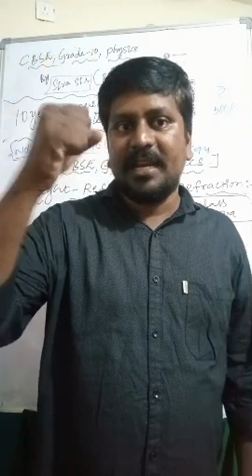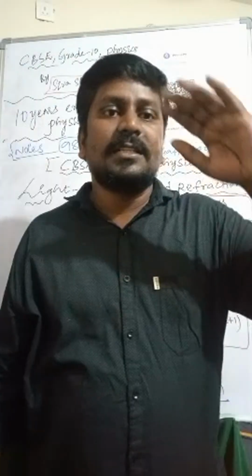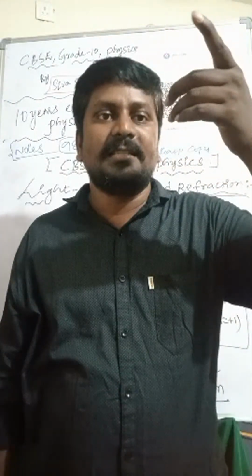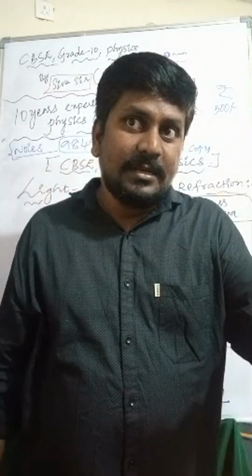So this is my right hand. In the mirror it is appearing on the left side. So this is my left hand. It is appearing on the right side. So the phenomenon of the left side of the object appearing to be the right side.